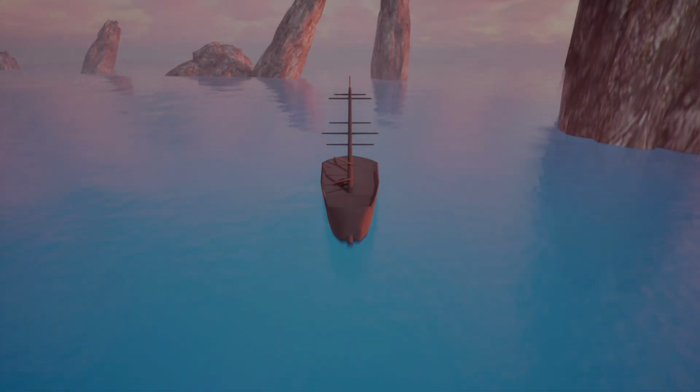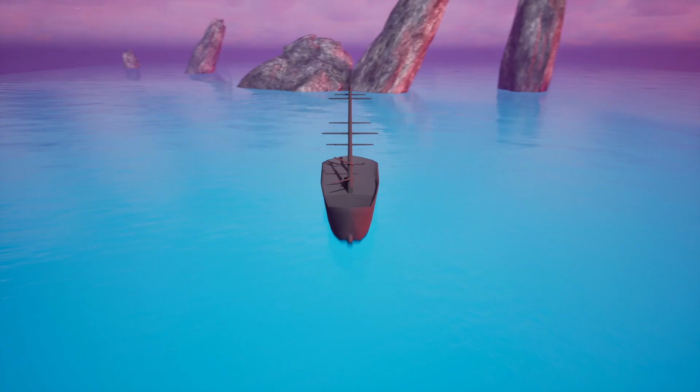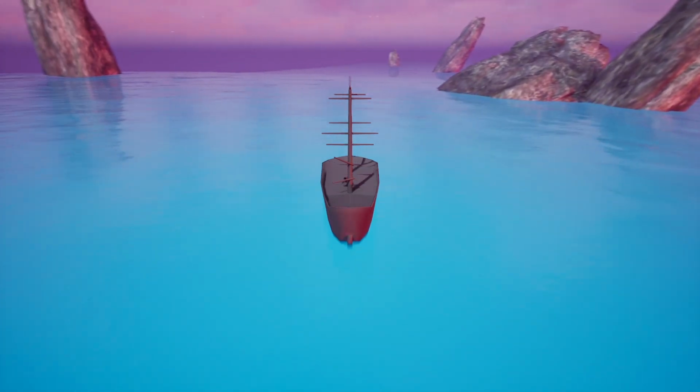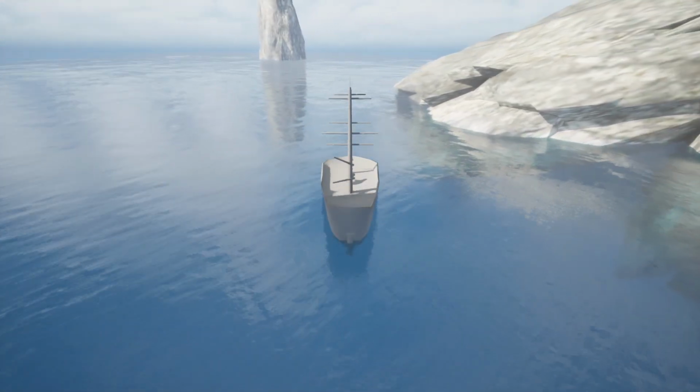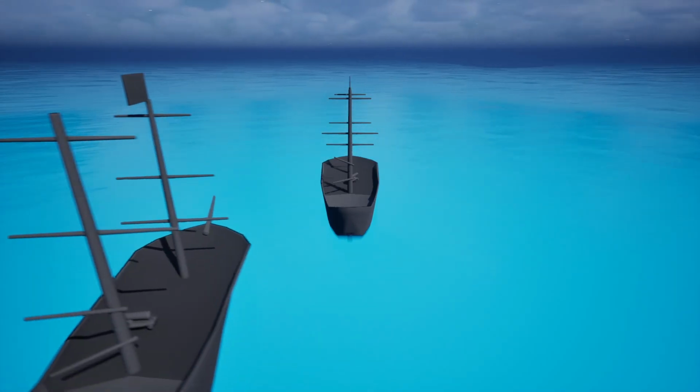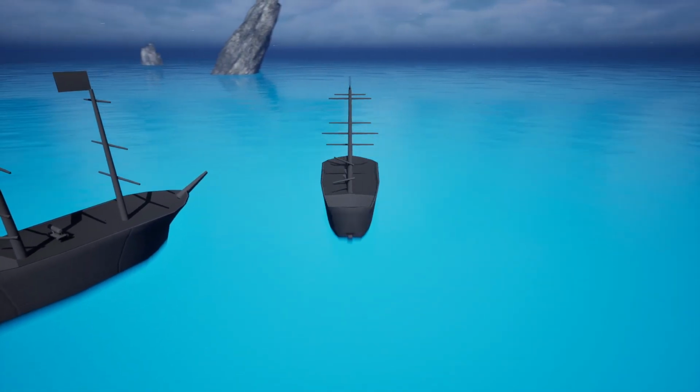In this video, I'm going to show you how I repurposed one of the oldest tricks in video game design to create this performant, multiplayer ocean from scratch for my Pirate Battle Royale. It's surprisingly simple, and this is far from the only progress I've made since last video, so stick around.